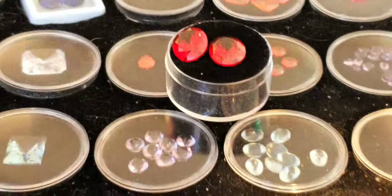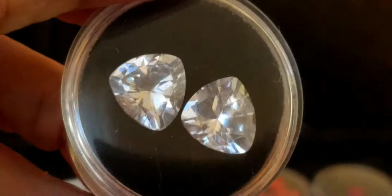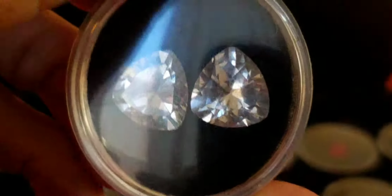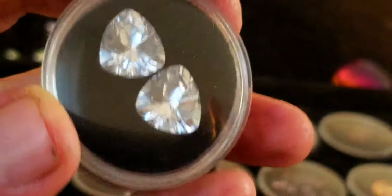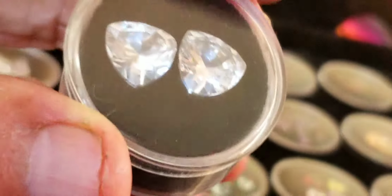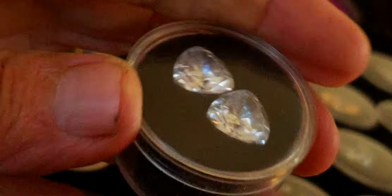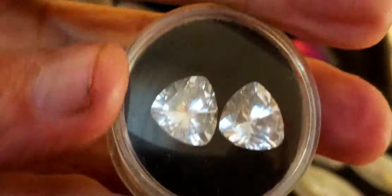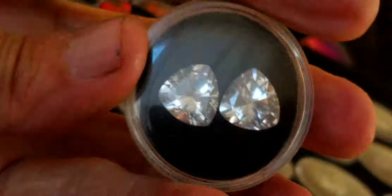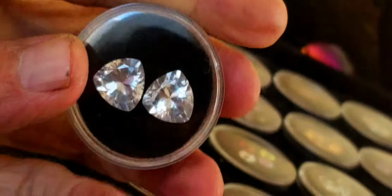Not that it's really a problem, because you know what? These two, one is a diamond, and one is moissanite. Can't tell the difference. And you know what? It occurs together in deep diamond mines like mine and like in Brazil. It occurs in a solid solution series with silica. And the silicon carbide is the middle point between silica and carbon. And there it is. And you can't tell the difference.